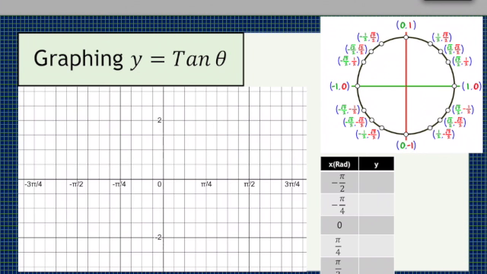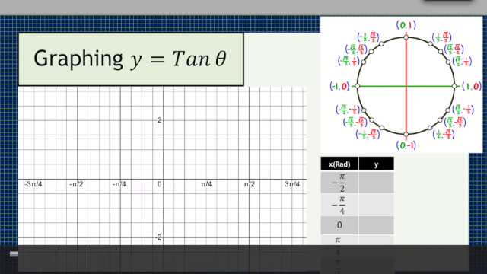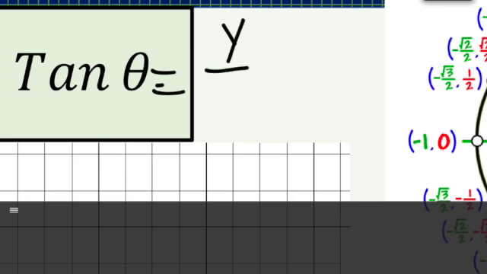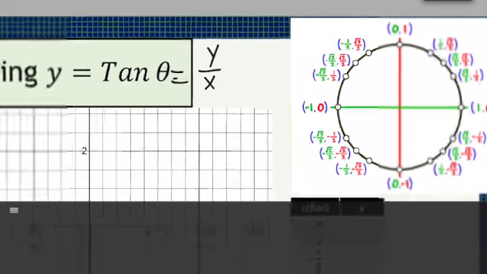So we're going to start with graphing the tangent of theta. We're going to approach this the same way we did with sine and cosine, which is by starting with our angle at 0, and we're just going to calculate all of the values on the unit circle and place them onto the graph. A couple things we have to remember is that our tangent of theta is really equal to the y value divided by the x value of the coordinate.